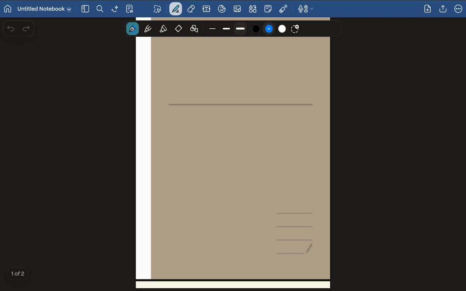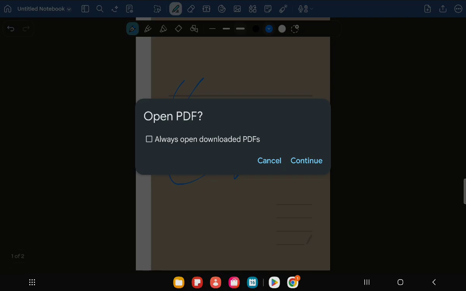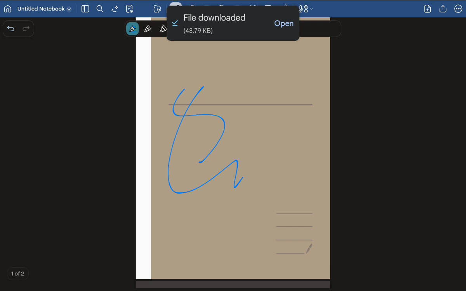Imagine this, you finished editing your documents like this, and you try to export your document. Here, you're gonna click on the export option, this means the share option, and then you're gonna click on export as PDF. After you click on the export in here, you encounter a problem of Goodnotes crashing here. As you can see, it crashes during the export.